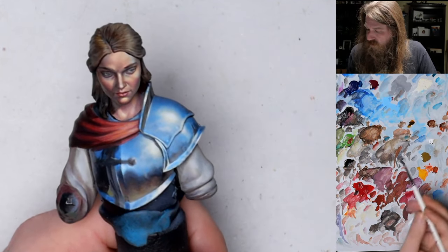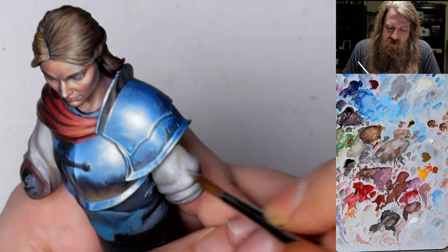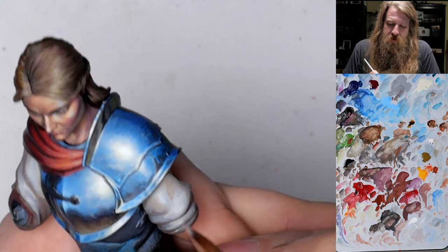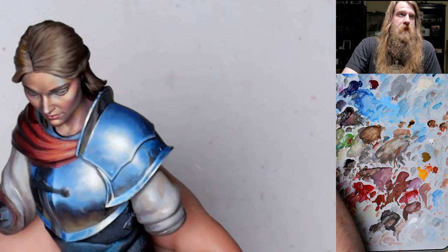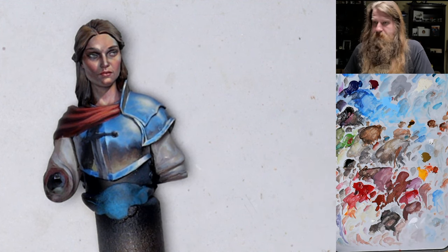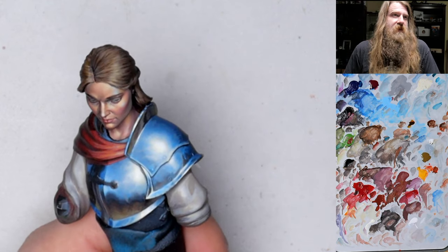let's play with the satin, okay? So what do we need to achieve a satin look? One of the most important things is that satin is basically very similar to a metallic. One of the things about satin is how reflective it is. So we're going to get some really strong, like, white whites. So we're going to approach it, and it's kind of the same mentality as a metallic.